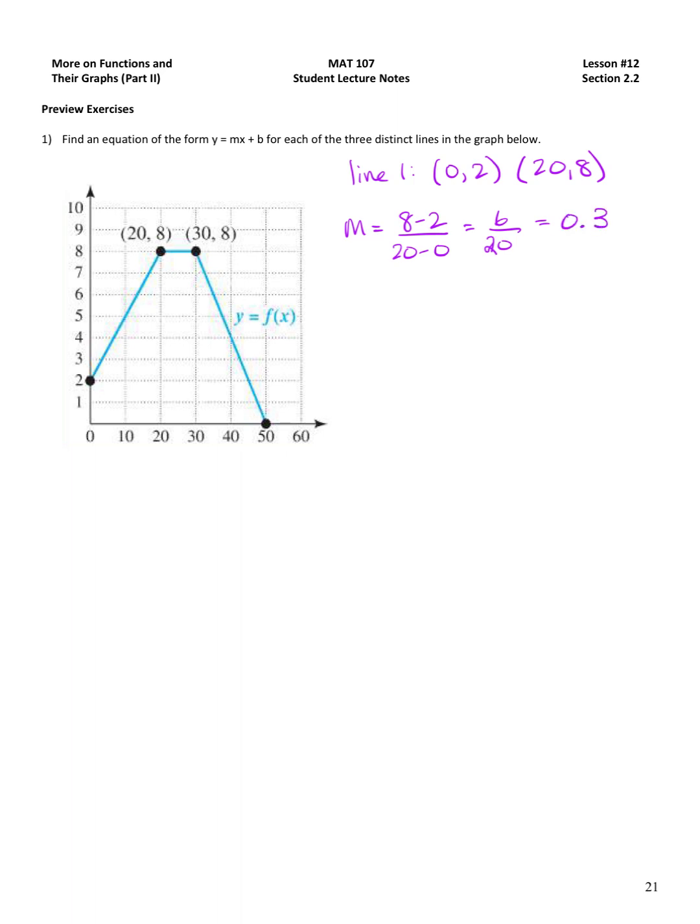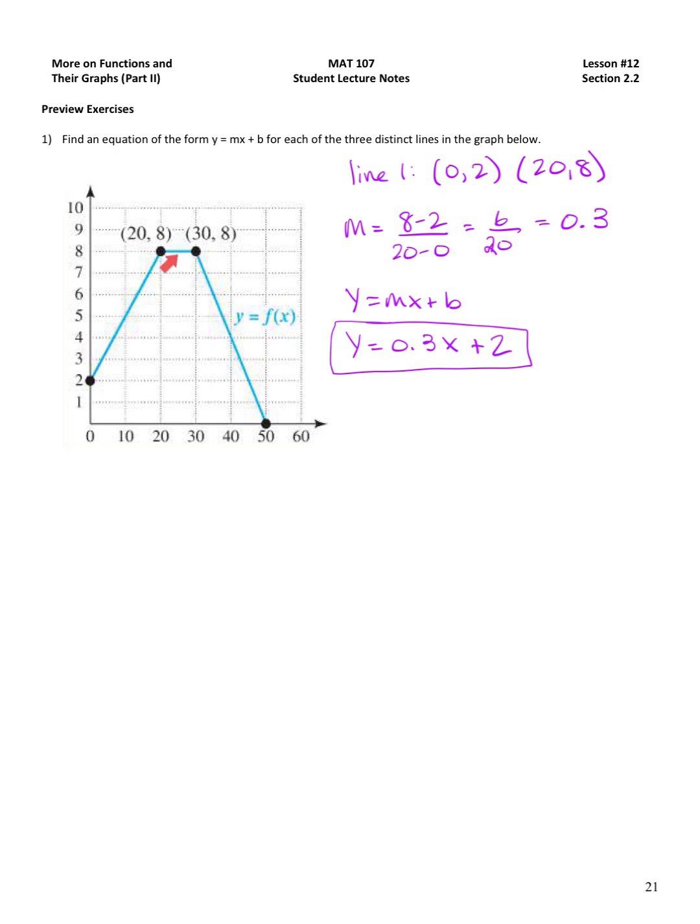And then my equation for a line is y equals mx plus b. Y equals 0.3x plus b, where b is the y-intercept, which is where the line crosses the y-axis, which I happen to know is 2. I don't have to do anything to calculate it in this first line because I can see it.